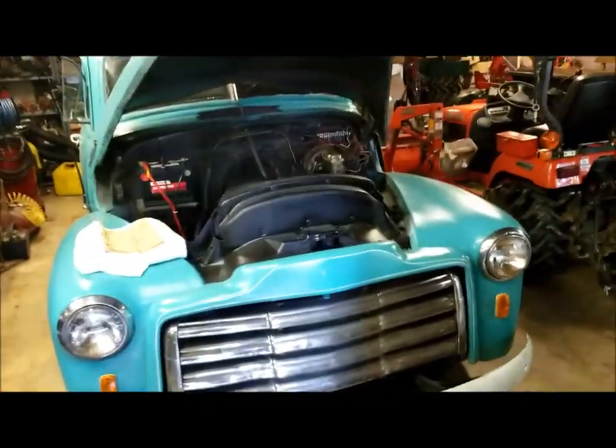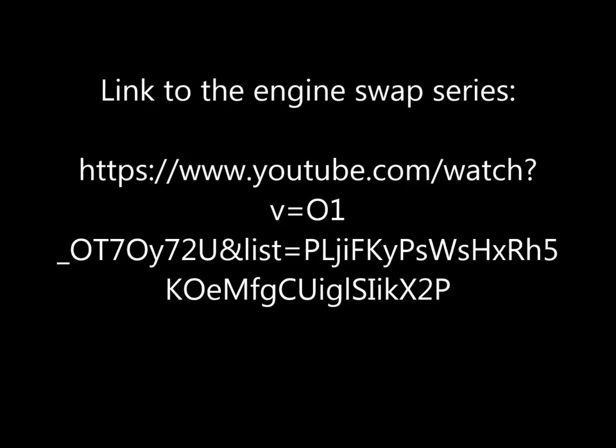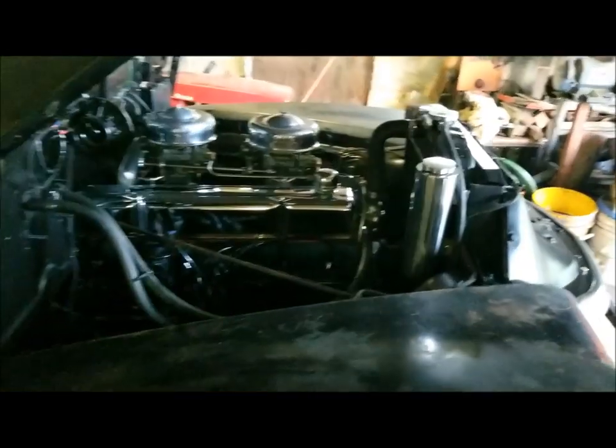Let's see, we've concluded the engine swap. My shameless plug for the engine swap series. And now I'm in the fine tuning stages of this engine.